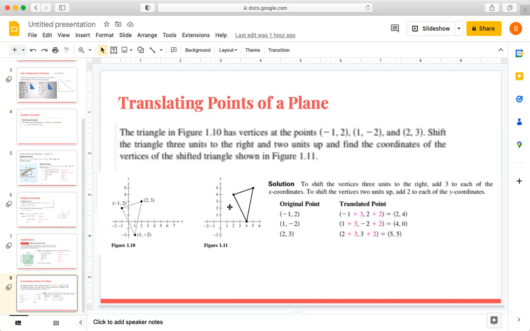And if you're going up 2 units, that means you're going up, which impacts the y point. If I just had 2, 3 and I went up 5 points, the y is increasing, but the x is not, since you're going up. In this case, you're doing both. You're going up and over. So here you would add 2 for going up to the y-coordinates. You would do that for all 3 and you will get these new pairs.